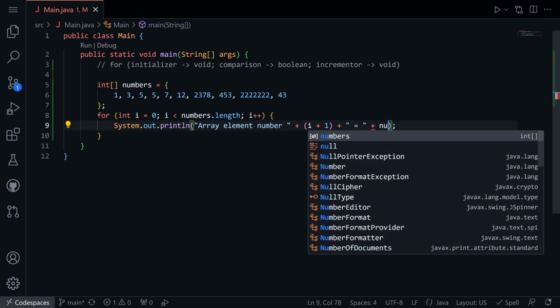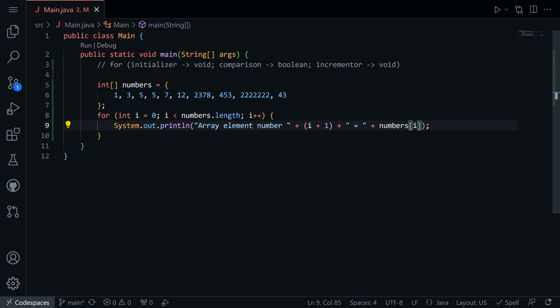So we'll say numbers[i]. So we're basically saying array element number, and then we're doing i plus 1. We could also, of course, not do that, so let's just not do that. So we say array element number i equals i plus 1, and we're just going to be writing that out on the screen. That's why all of this is in our quotation marks.